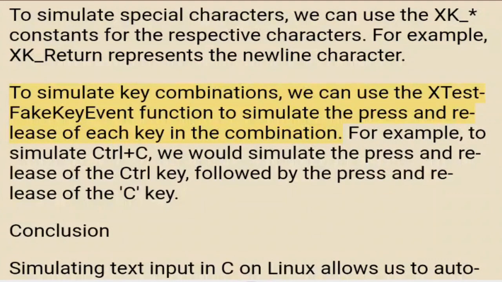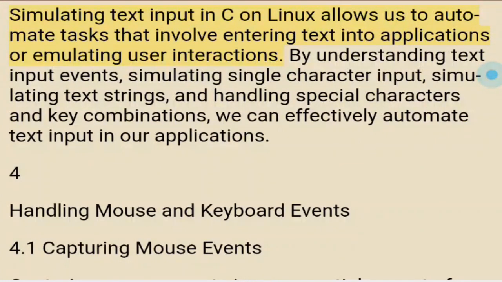To simulate key combinations, we can use the XTestFakeKeyEvent function to simulate the press and release of each key in the combination. For example, to simulate Ctrl+C, we would simulate the press of the Control key, followed by the press and release of the C key. Conclusion. Simulating text input in C on Linux allows us to automate tasks that involve entering text into applications or emulating user interactions. By understanding text input events, simulating single character input, simulating text strings, and handling special characters and key combinations, we can effectively automate text input in our applications.